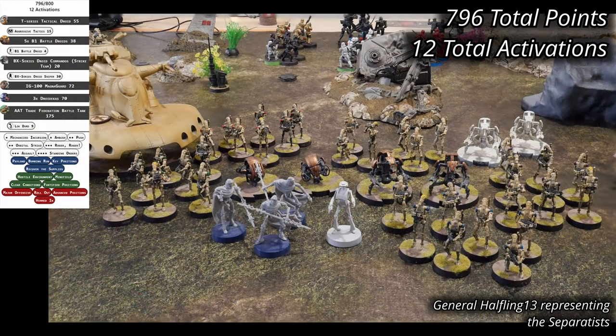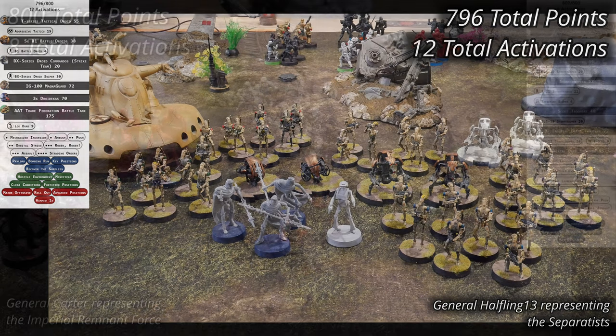Separatists are going for numbers in today's battle with only a simple T-Series tactical droid for leadership. They have 5 units of B-1 battle droids, 1 single strike team of BX droid commandos, and a unit of IG-100 Magna Guard. 3 units of Droideka and an AAT Trade Federation battle tank round out the forces. Unfortunately, the strike team went MIA during the group photo, so they're not pictured. The Separatists total 796 points and 12 activations.